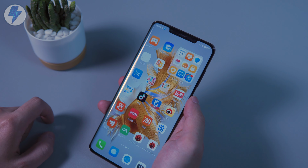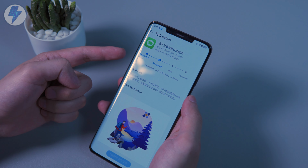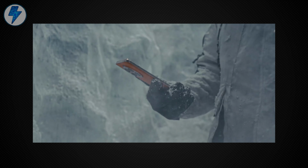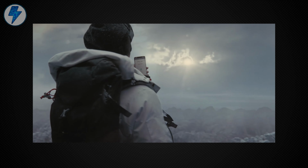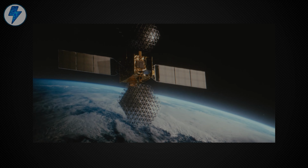I don't know if Huawei has made some sort of deal with Apple, but as we have seen, they both put a satellite communication feature on their latest flagship phones this September. When you have an accident outdoors far from the carrier network, you can establish contact with some satellites through the Huawei Mate 50 Pro. All you need to do is point your phone to the nearest satellite according to the guidance. Once the contact is established, you can choose an emergency phrase that best fits your situation and send it. The satellites will send your message to the ground carrier, which will then send the message to your contacts. This is definitely a revolutionary feature.